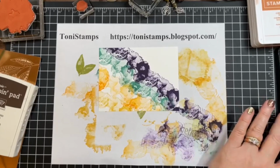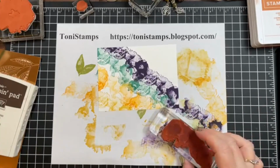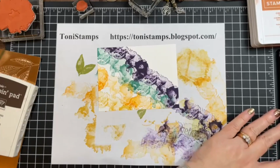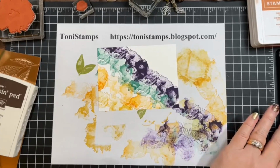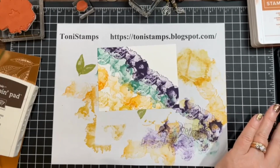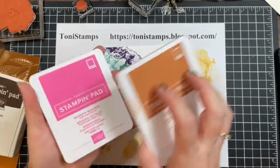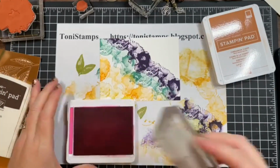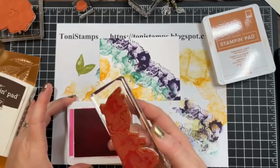That purple was very juicy. In fact, I need some more cleany. All right, and then our last 2 colors are going to be Cinnamon Cider and the pink. But actually, I want the pink to be like right here. So I'm going to do that one first. And this is Magenta Madness.